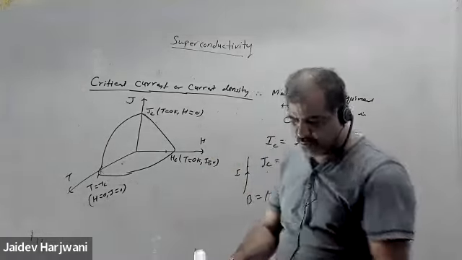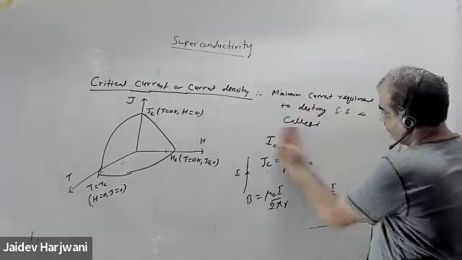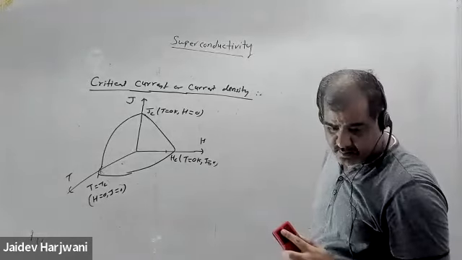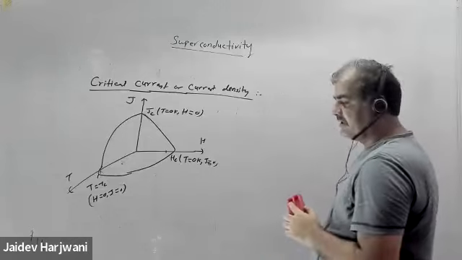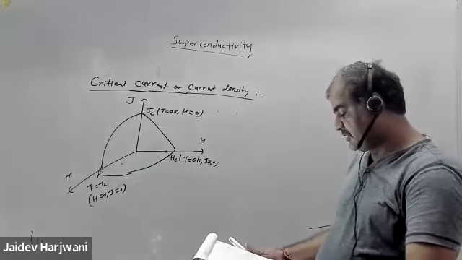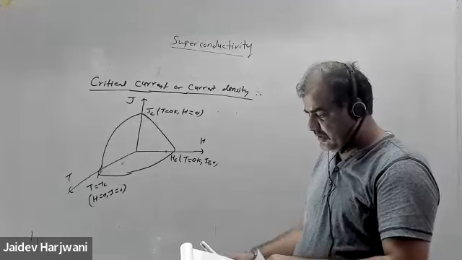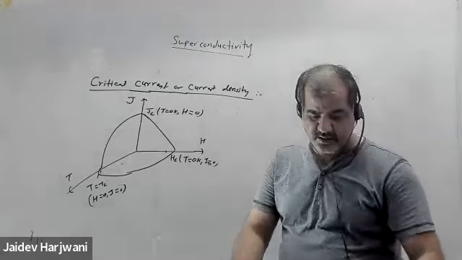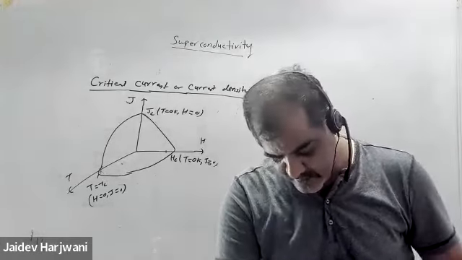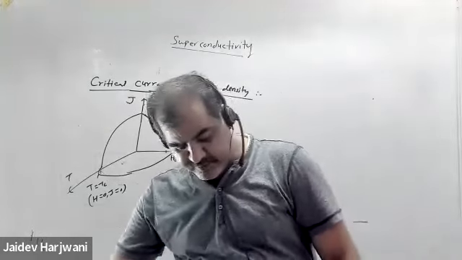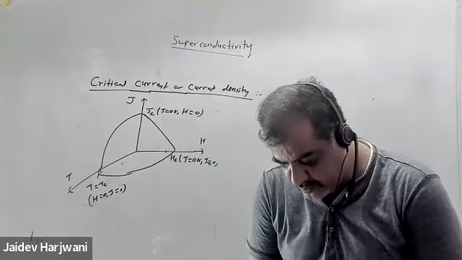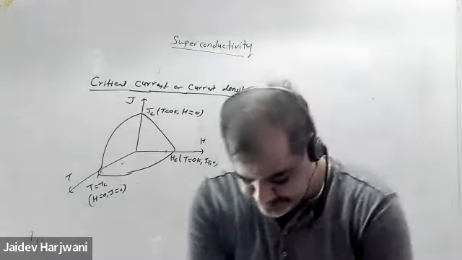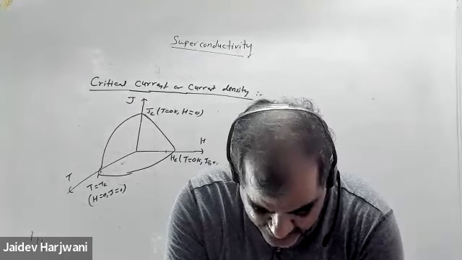Now सुपरकंडक्टिविटी में दो चीजें, एक तो मैंने आपको बताया कि सुपरकंडक्टिविटी के अंदर एक तो आपका माइजनर इफेक्ट है और दूसरा आपका इनफाइनाइट कंडक्टिविटी है. Okay, this theory was explained by London equations. London brothers were the first people who tried to explain superconductivity theoretically, especially these two effects in metals.